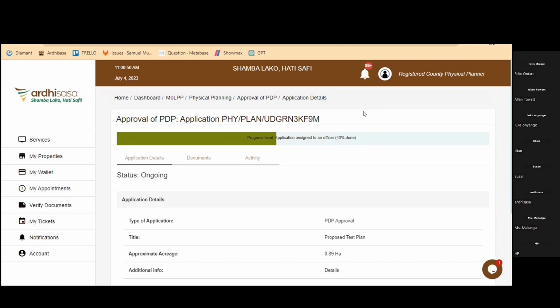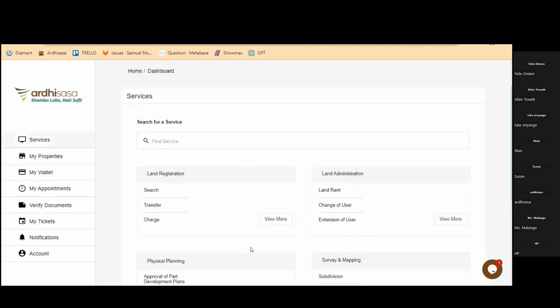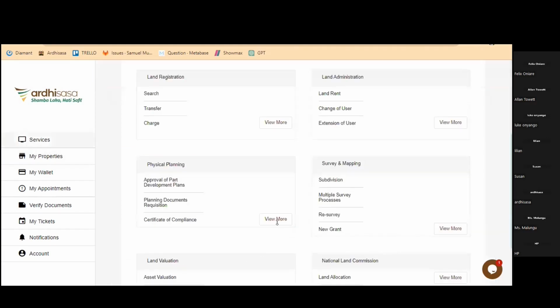I think this is a good sensitization forum for all of us to interact with the platform. But I'm asking, what is the role of the planning authority, who is the CECM? Yes. And of course, the role of the cabinet secretary has been spelled out in this process from the platform. So what is the role of the other planning authority, who is the CECM, in this respect?